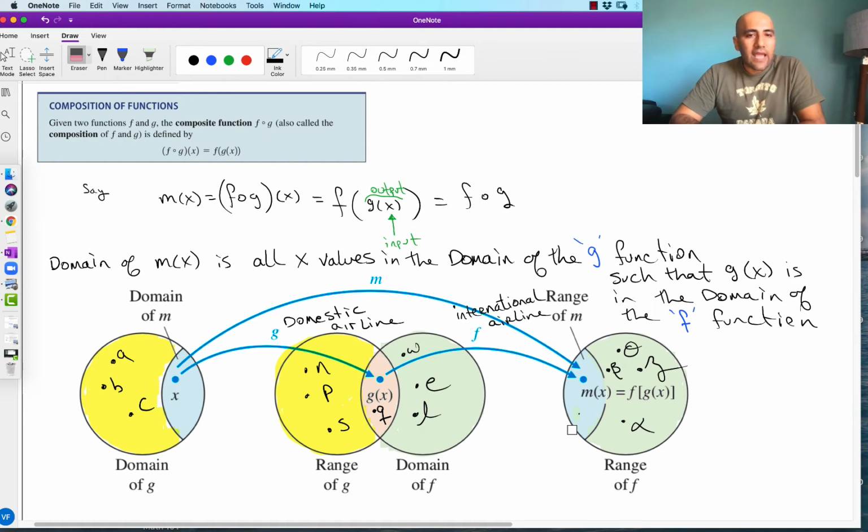We rarely ask students to figure out the domain of a composition of functions, only in cases where the functions are super easy to figure out, but they can very quickly get out of hand. So that's not a skill we really require. I wouldn't worry too much about that, but it's nice to at least get a conceptual idea of what the domain should be, even if we don't ask you to find it very often, only in very, very simple cases.